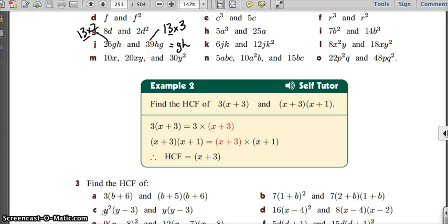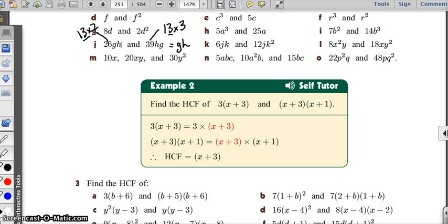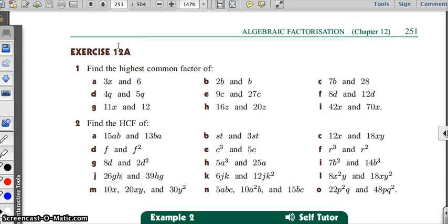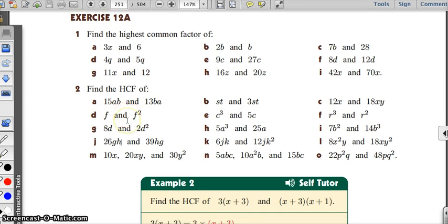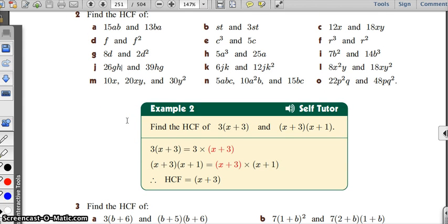D. Yep. So this one here, 8D and 2D squared. The one up. Yep, no worries. This one, the 2D F and then F squared. Yeah. That one. Sorry, mate. Yep.